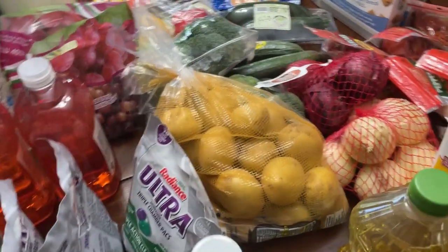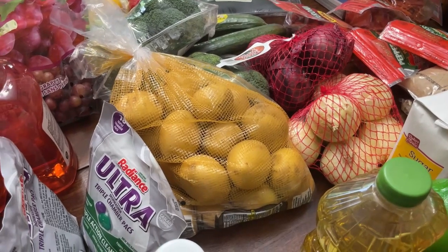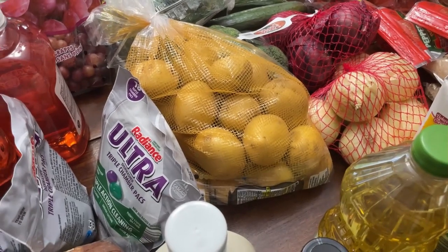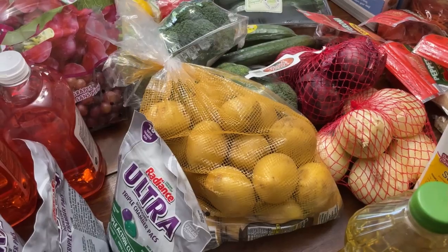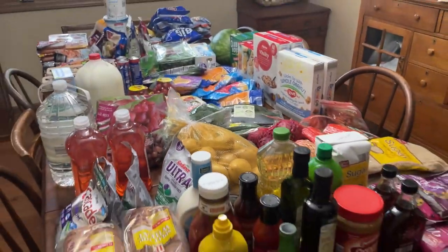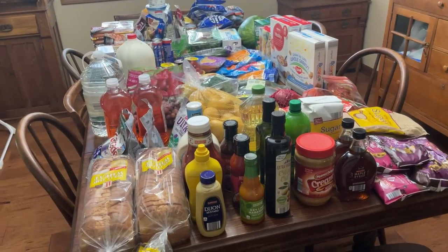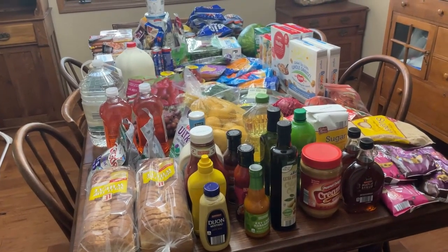And then I also bought a bag of potatoes, and that is just a staple here if I need a quick meal. We do baked potatoes, we boil them, we do all kinds of different things with the potatoes, and it just makes it super simple for me if I'm having a really busy day. Okay, I think I got everything in that. This is $360 worth of groceries at Aldi. I'm not sure, this looks like $360, but I guess it is.